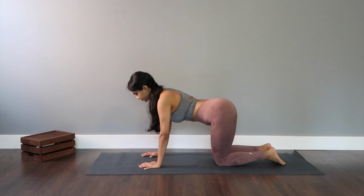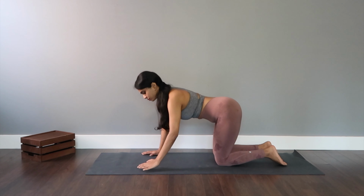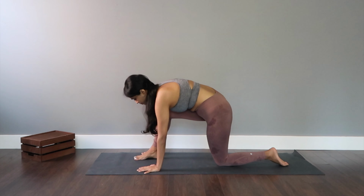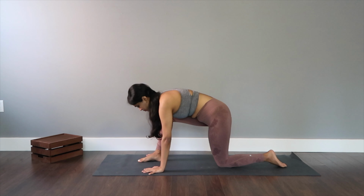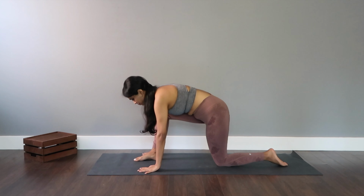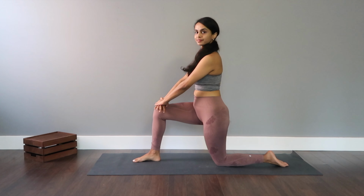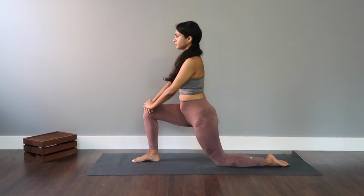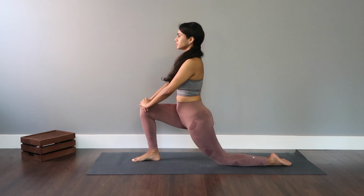Great work. I want you to open your hands to the mat distance, to the edges of the mat. And try to bring your right leg to the gateway in between your hands. And you're going to hold it here. Beautiful opening for your hips. And once you're good, press your hands down to your knee and raise yourselves up. From here, you're going to shift your weight to the leg that's in front of you, getting deeper into that hip flexor stretch.